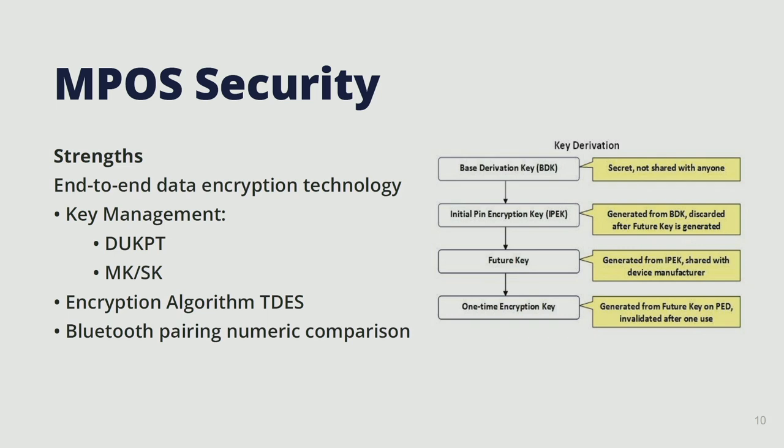And you need to keep in mind, to understand what we've done, that these devices encrypt critical information to be sent to the backend. The way this is done is by a key management protocol called DUKPT. Basically, as a wallet provider, you have a master key. And for each one of the devices that are going to the market, you will generate a specific key, which is called the IPEK. And this key will be embedded in the firmware.